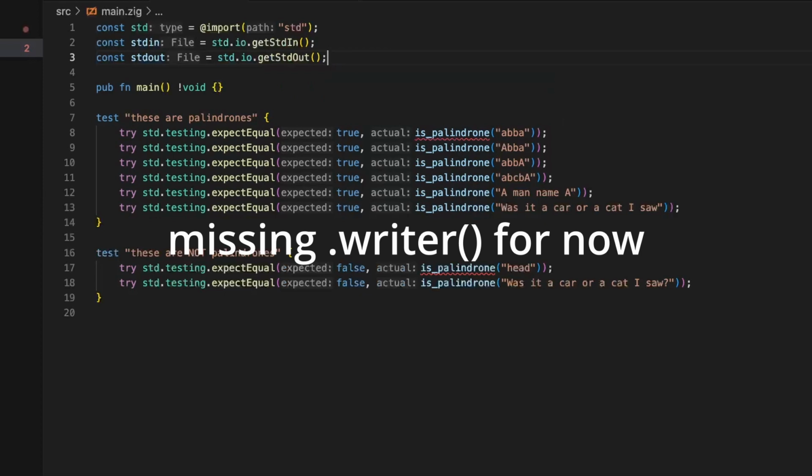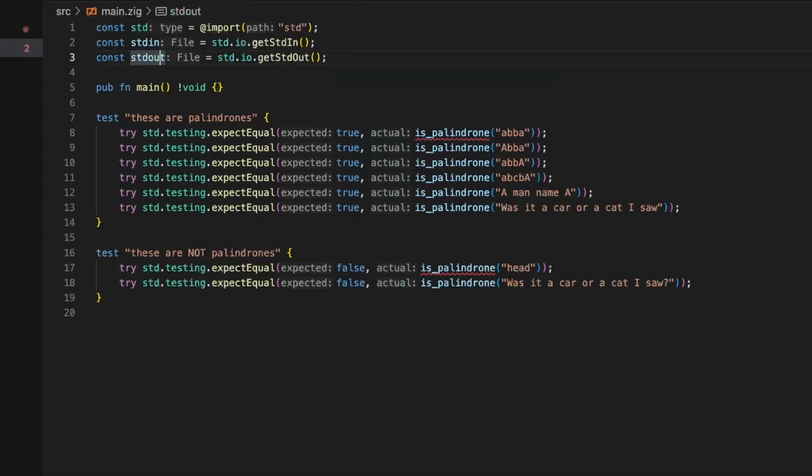But that's why we will also catch the error. This is actually one of the few things where, if you do a standard out print, you can use try with it in most cases. In our case, we can actually have a broken pipe, so we will actually capture the error.